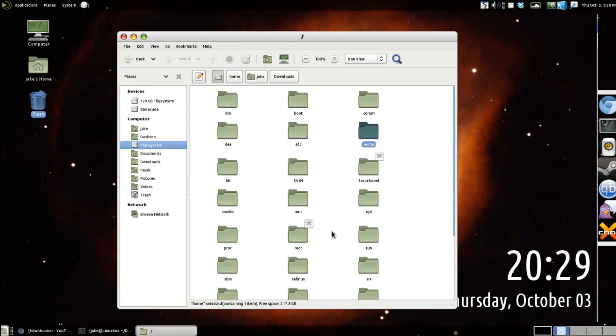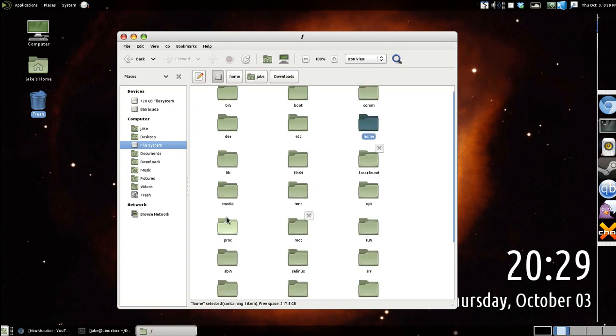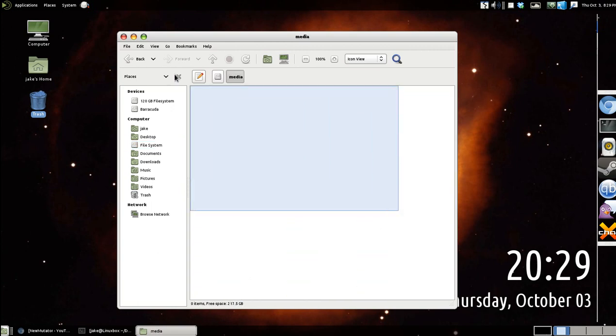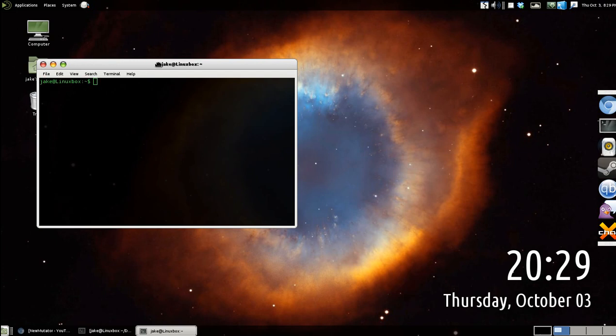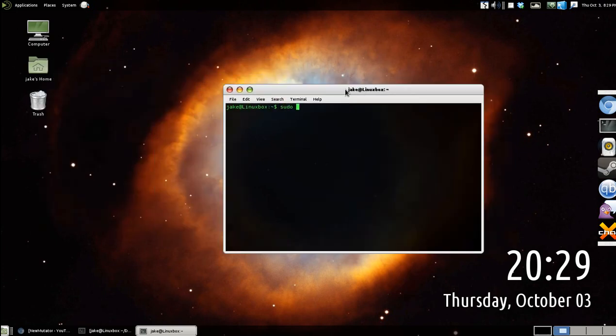So wherever it mounts the game, we need to make a directory in there called MIF2. To do that, we can just open up a new terminal window. I'm just going to become root so that we can do this, and it will also help out later. Now with that done, we just need to type in mkdir, and then media, and then we'll call it MIF2, make sure it's capitals. I think that's important, not sure really.